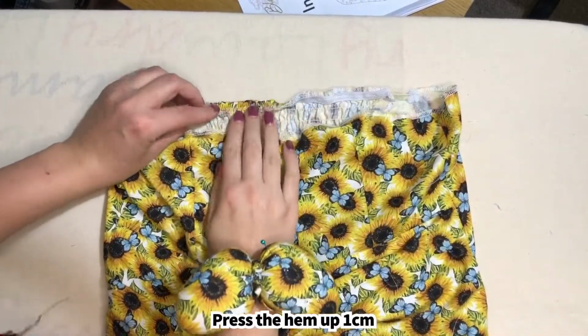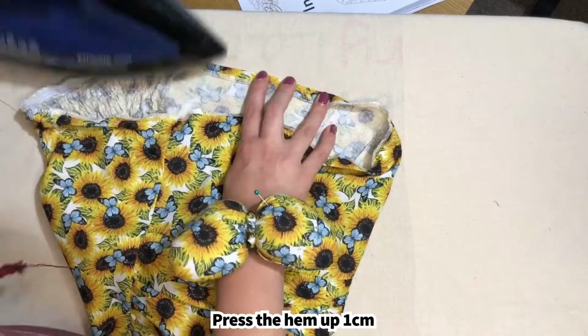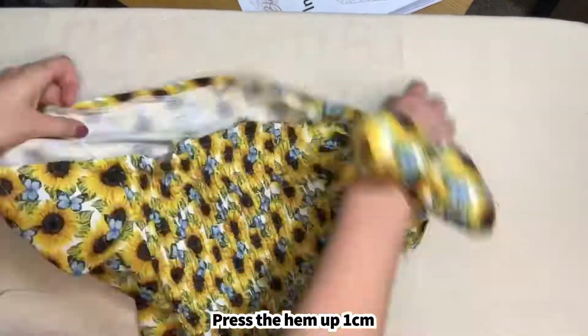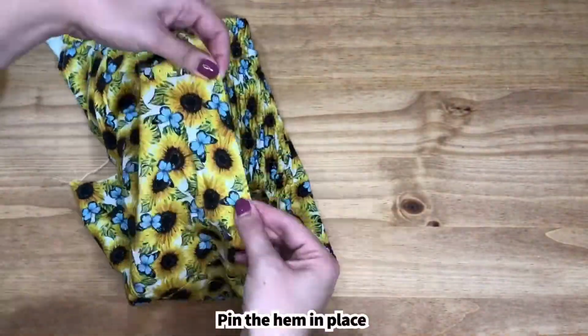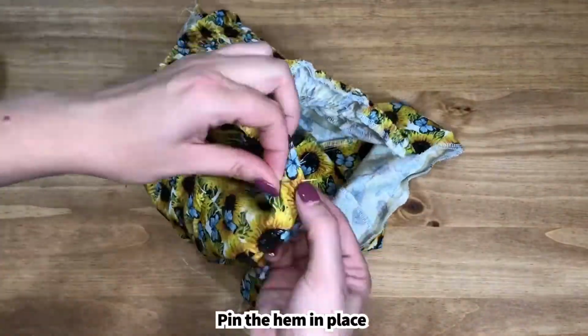Now press the hem up 1 centimetre. This should be in line with the elastic, so I start with the back panel and continue pressing all the way around. Pin everything in place. I like to match this up at the front so I can make sure that the hem is nice and flat.